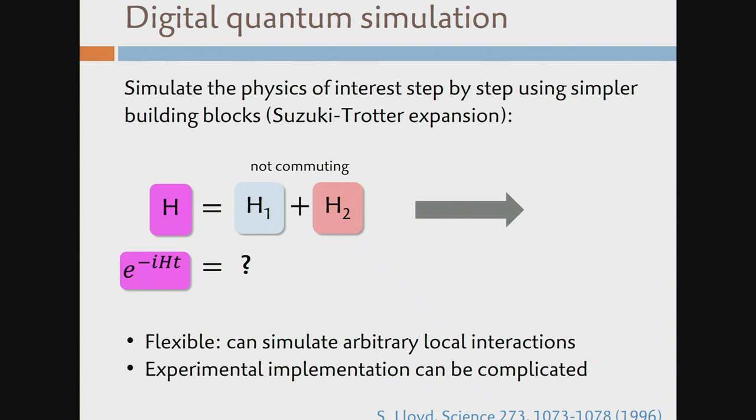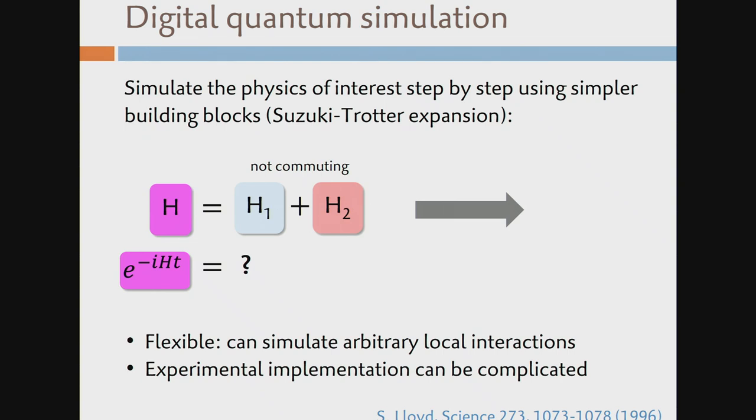Say, for instance, that my system is described by this Hamiltonian, this purple Hamiltonian here, which is the sum of two terms, might be two different interactions in the system, and they, in general, don't commute. And that's the fun part about quantum mechanics. You have these two different physical effects, and if I now have these building blocks available in the lab, like I can implement H1 or H2, but only one at a time, then how do I implement the full Hamiltonian? I cannot just do H1 and then H2 because they don't commute. It's not the same as doing H2 and then H1.